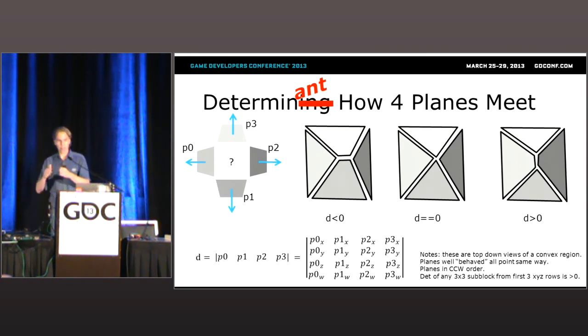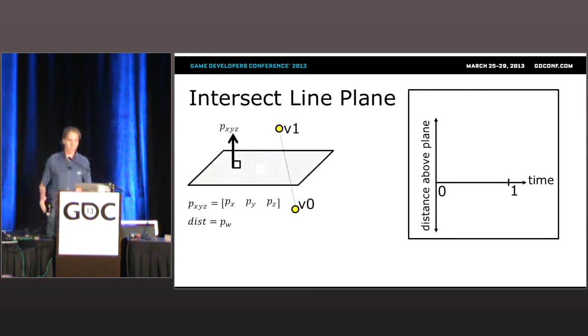Furthermore, if my plane equations are in this matrix in a nice counterclockwise order, and I don't put any of my roofing material on upside down, then I can use the sign of the determinant to distinguish between the other 2 cases. Okay. Now, you've seen this, but I'm just going to ram it down your throat because everyone needs to know this. So sorry if it's review.